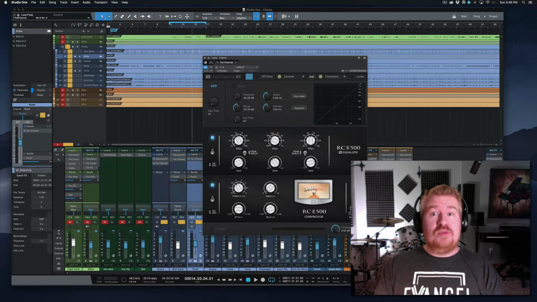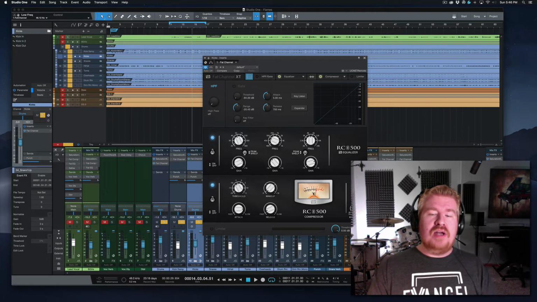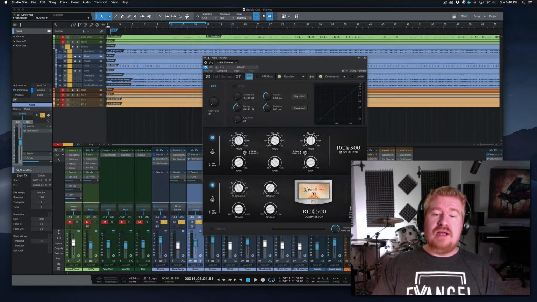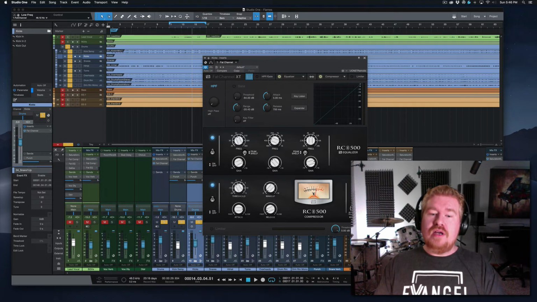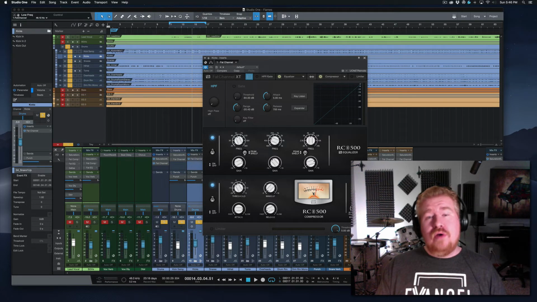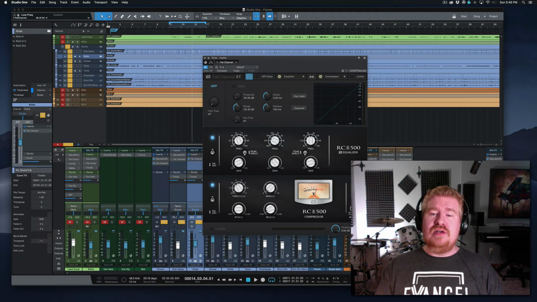Well, that was why. You don't need a lot of compression, especially if you've got 2 dB of gain reduction on your mix bus and 2 dB of gain reduction on your drum bus. So there you've already got 4 dB of gain reduction. Do you really need to add 6 dB of gain reduction to your kick drum track to get it to sound right? No, you don't. Less is more, especially since these things add up over the course of the mix.